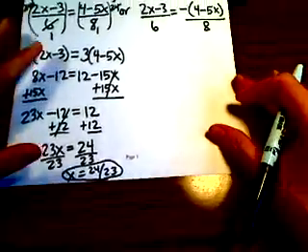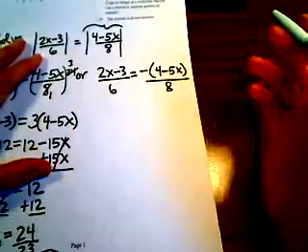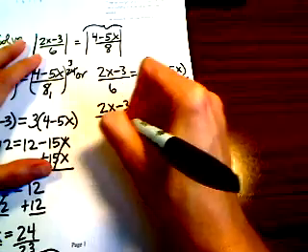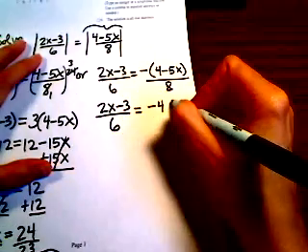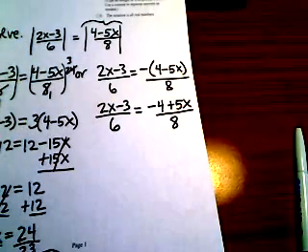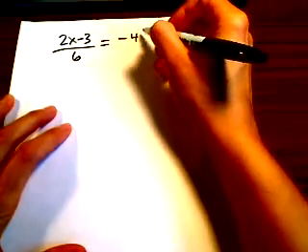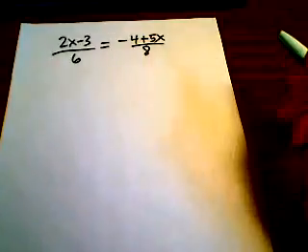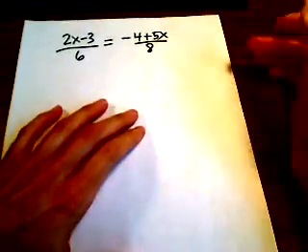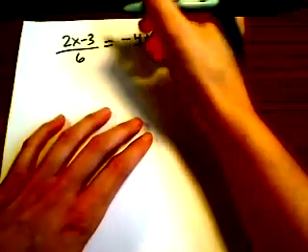All right, this one over here, what we're going to want to do is first of all take the negative and distribute. So we have (2x minus 3) over 6 equal to a negative (4 plus 5x) over 8. And I'm going to run out of room, so I think I'll just go to a separate piece of paper anyways. So we're looking at (2x minus 3) over 6, and we have the negative (4 plus 5x) over 8. Okay, so this is very similar to what we just solved because the common denominator is the same. These signs up here are different, so that's how it's going to be different.